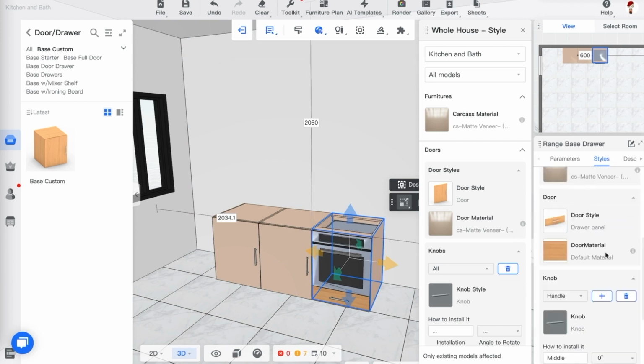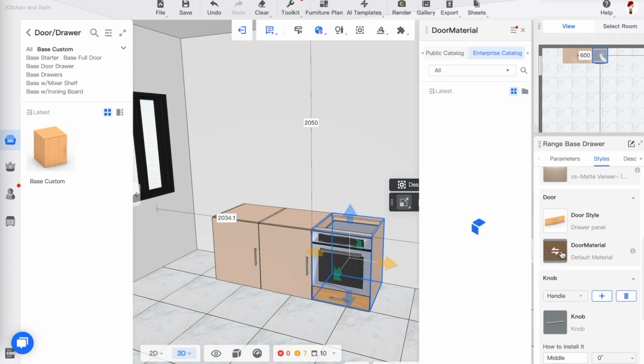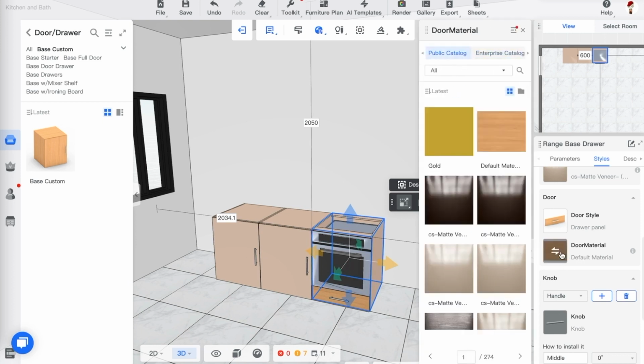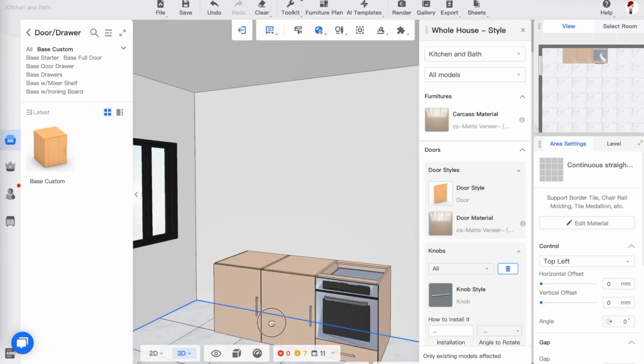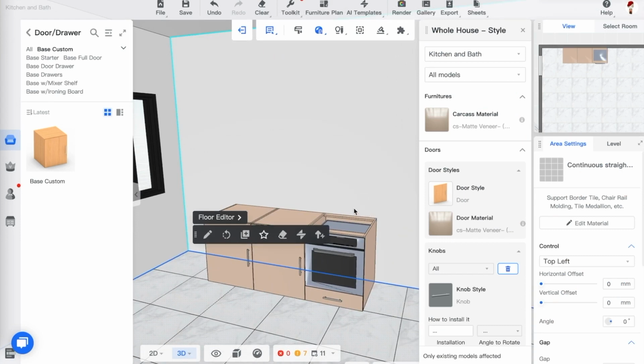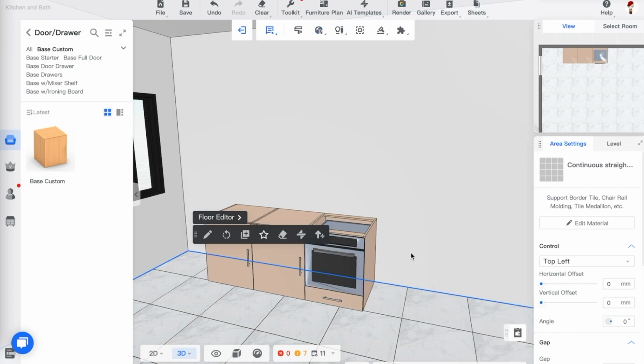And this is, somehow this door was not updated for some reason, but we can always select here and update it on the right side panel. And there you go. So you have a really consistent colors everywhere. And I'm going to close this off for now.